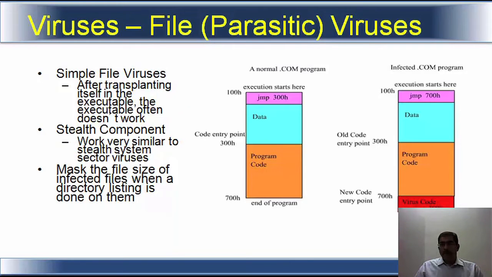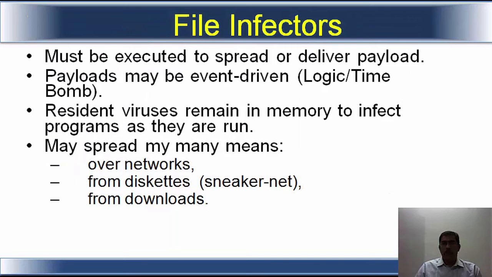Now what is written there is virus code jump 300H. So 300H, if you see on the left hand side, is actually the place where the execution of the program starts. So that has moved to 700H. First the virus code executes, transfers the control to the host program, and then the program executes. A simple explanation of this is, it is like jumping into a pool and hoping that nobody notices the ripples or waves on the water.